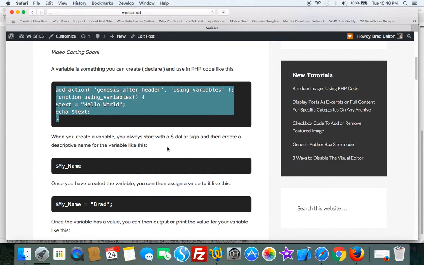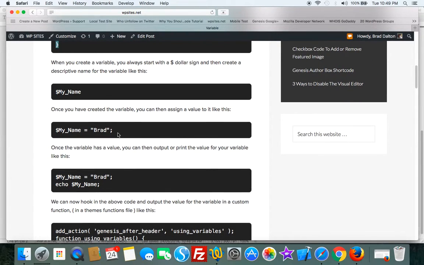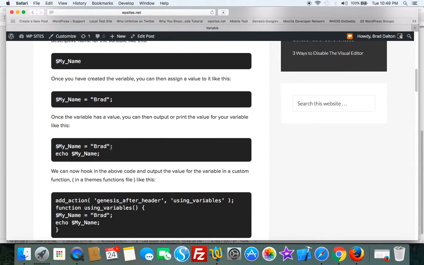When you create a variable, you always start with a $ sign and then create a descriptive name for the variable, like $myname. Once you have created the variable, you can then assign a value to it. In this case, the value is Brad, which is my name. Once the variable has a value, you can then output or print the value of your variable like this.